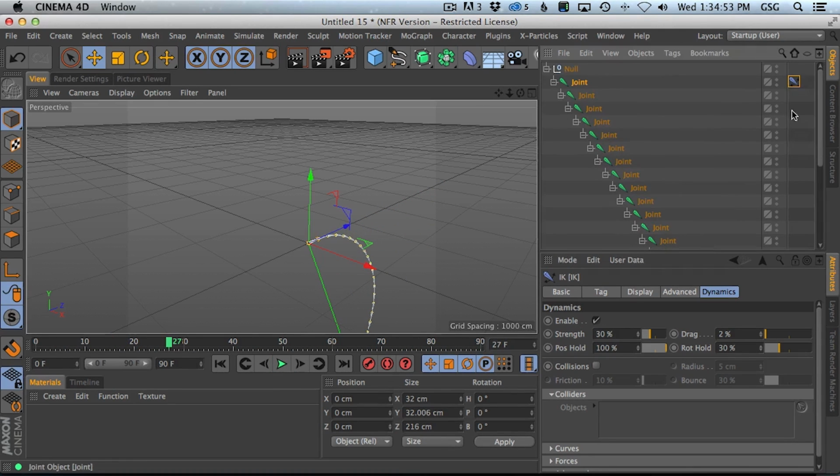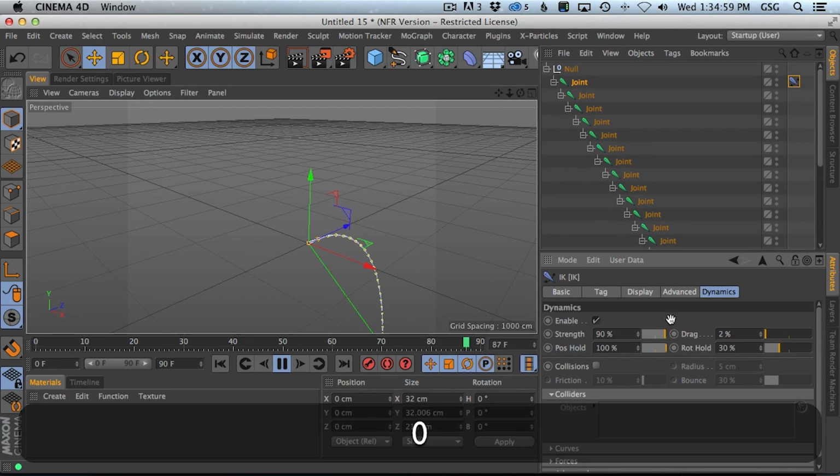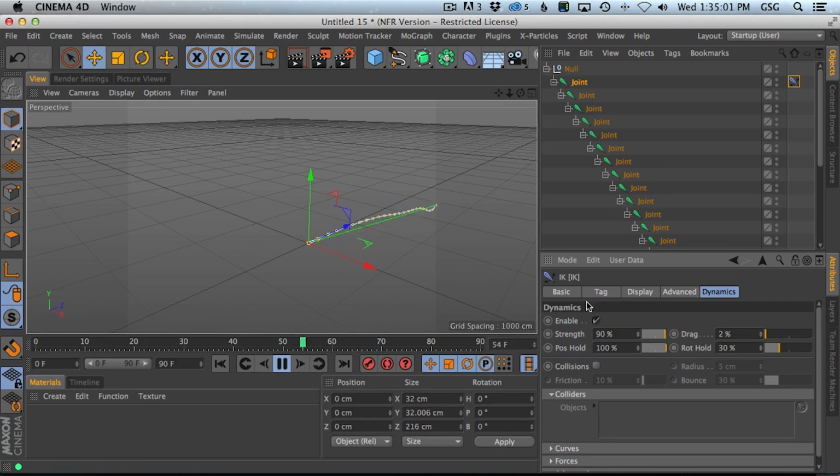So now this is pretty cool. This joint can control each one on the way down. And if you start messing around with things like the strength here, we can tell how floppy it is as it starts going down the line. Holding position, like how much drag there should be. I think having a good amount of drag here is going to be pretty important. And let's pull our strength down. And look, okay, so now we've got kind of a basic little setup there.